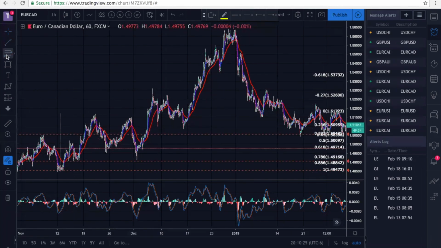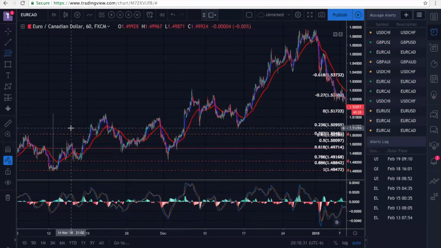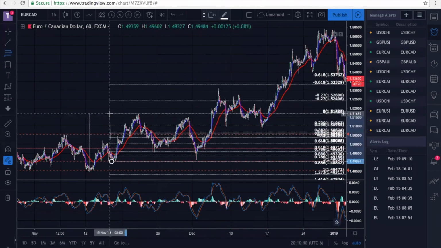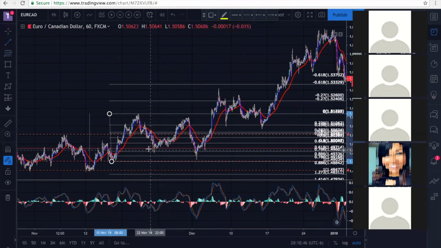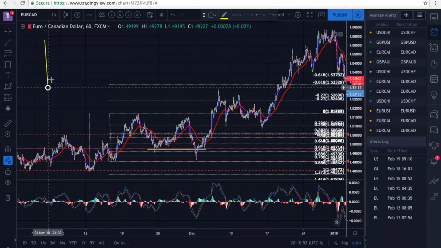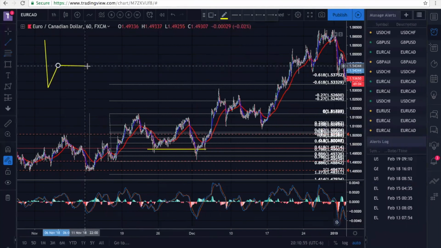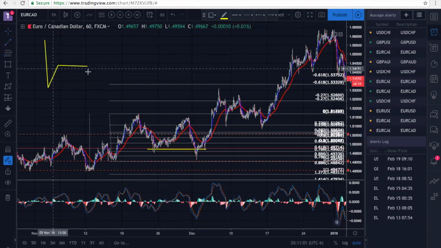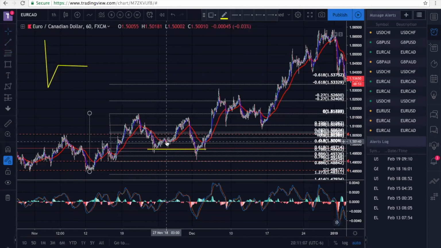So that's what I pretty much look at. If I'm using the Fibonacci, I'm looking at my impulsive move, and I'm seeing that my flag is starting. So what I would do is take that Fibonacci from my impulse to the top of that flag, and then I wait for price to get down to that 618 to see what it's doing. The market starts to do this: impulse, flag, and then it starts to drag like that, and then I get that continuation to the downside. Usually when it starts to drag like this, it drags at the top of the flag or at the bottom of that flag.